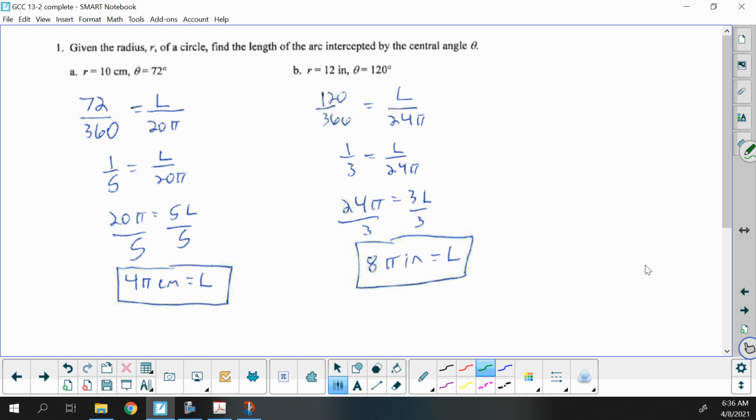If we move over to the homework, the first two we were finding the arc length, so we wanted the circumference down on the bottom right, so 2 pi times the radius, so 20 pi for the first one. Remember, it can be easier working with smaller numbers. Over on the left, I chose to reduce the 72 over 360 to 1/5. If you didn't do that, you could have just cross-multiplied. You'd end up with the same answer eventually. Notice these don't say to round, so we should be keeping them in terms of pi, and make sure you put units on them. So 4 pi centimeters and 8 pi inches.